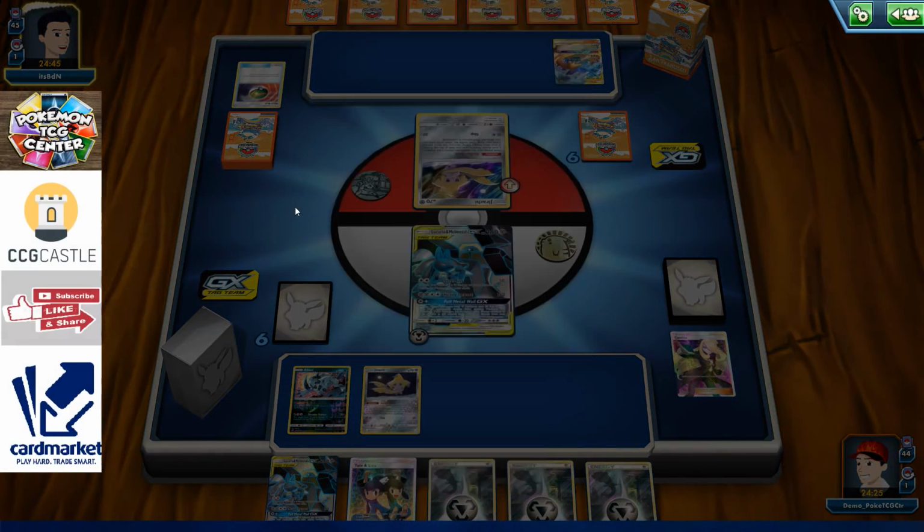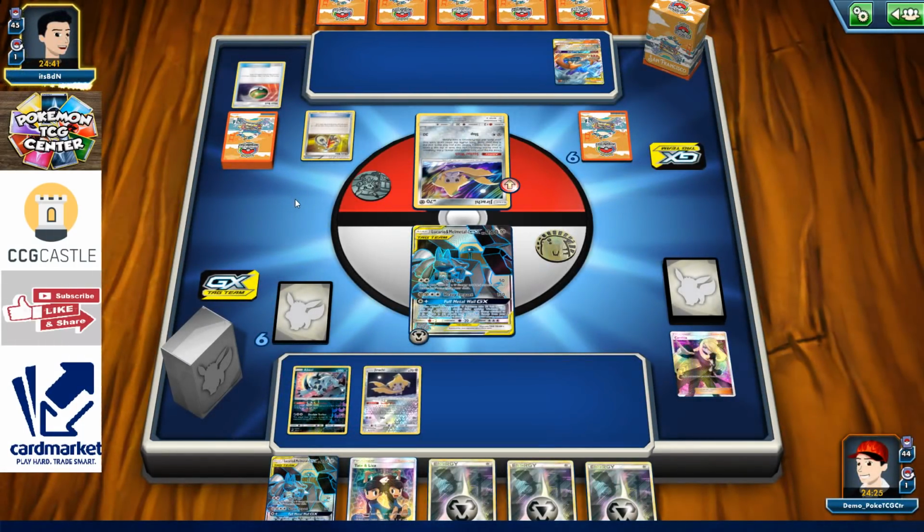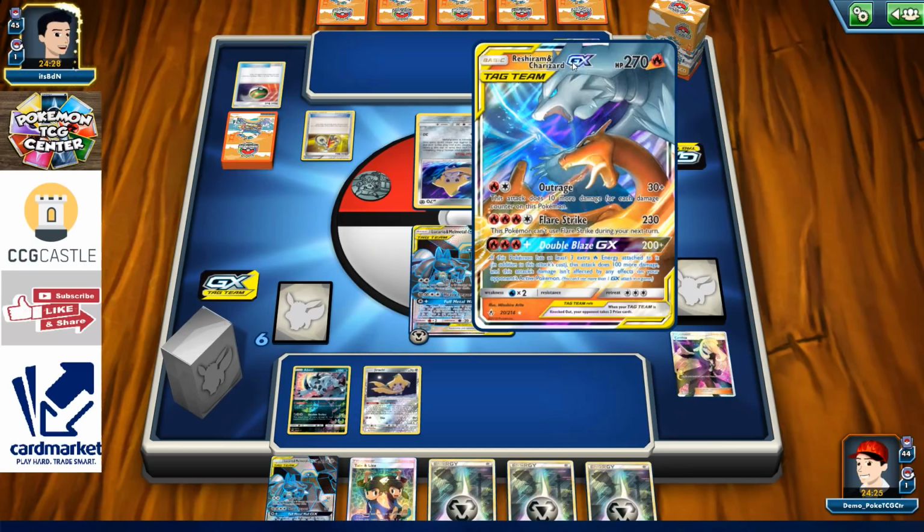Oh, there's a Chaz on the other side of the field. Oof, this is gonna be very, very devastating. I'm not quite sure if it's even possible to play versus Charizard. This is probably the weakest point of this deck. Play versus Charizard, literally.